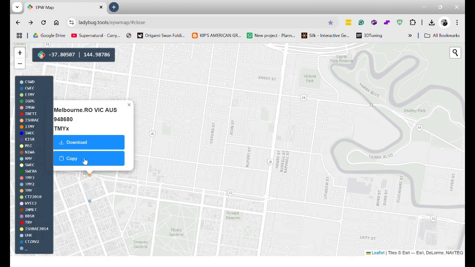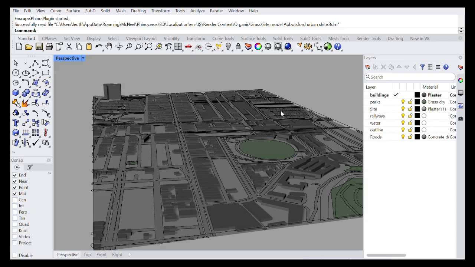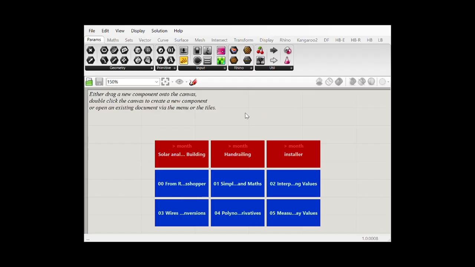Copy the actual link. If you click that, it says copy to clipboard, which means the link with the necessary information will be copied to your computer. We're in our Rhino file, which is where we're going to be working mainly. You want to click this extension here, which says launch Grasshopper. So once in Grasshopper, we'll use that link.